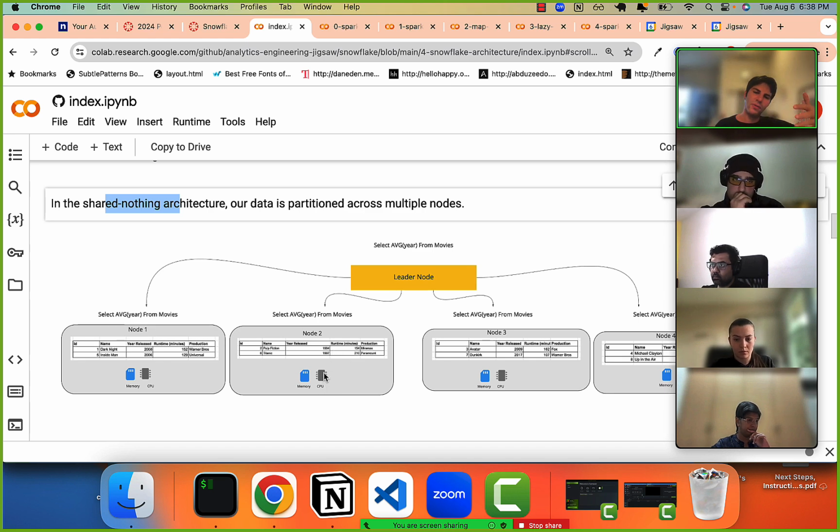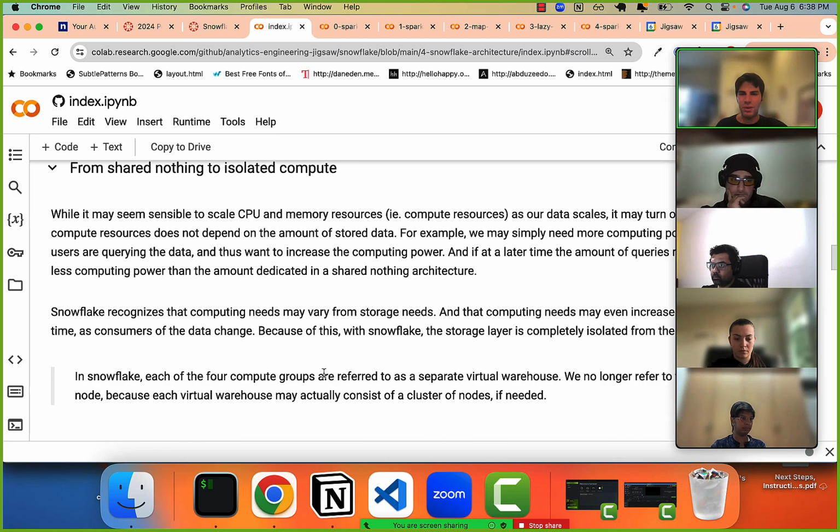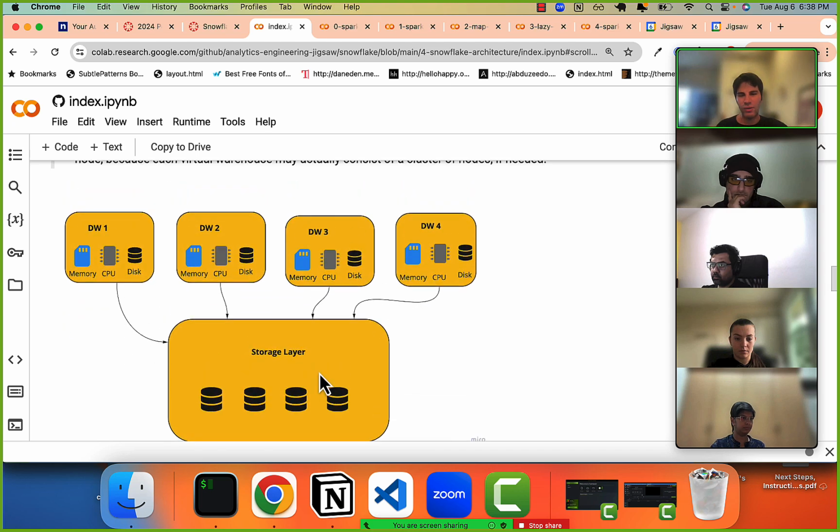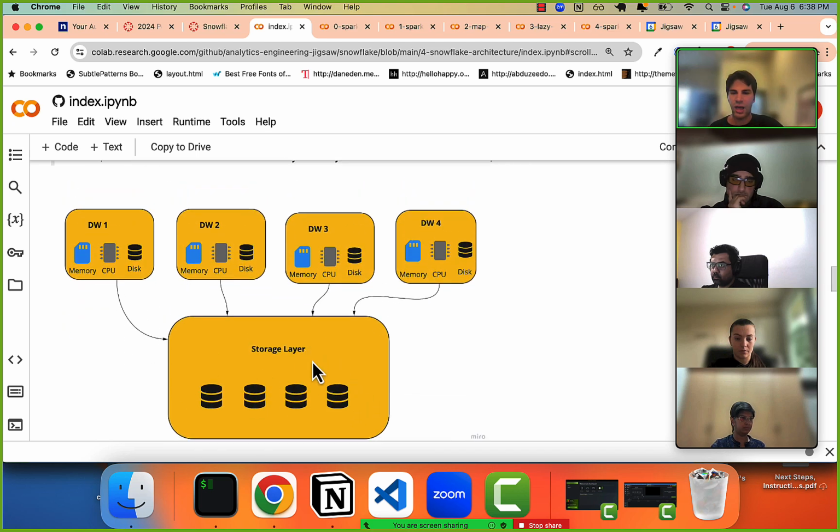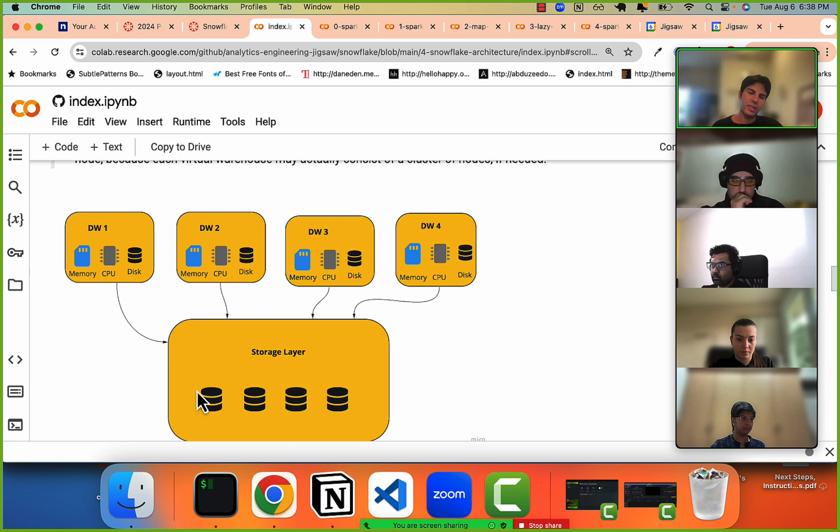Okay, so one benefit, in theory at least, of this Redshift model is you are scaling the compute along with the data, which was there to avoid overtaxing. The idea is that it makes sense that these would naturally scale. That was the theory initially, but with Snowflake, the idea is, well, not really. We could have a ton of data and maybe not need a ton of computing resources. So with Snowflake, it's isolated compute.